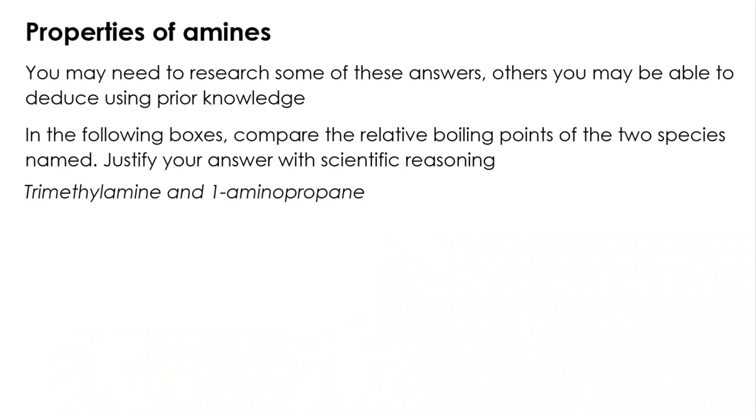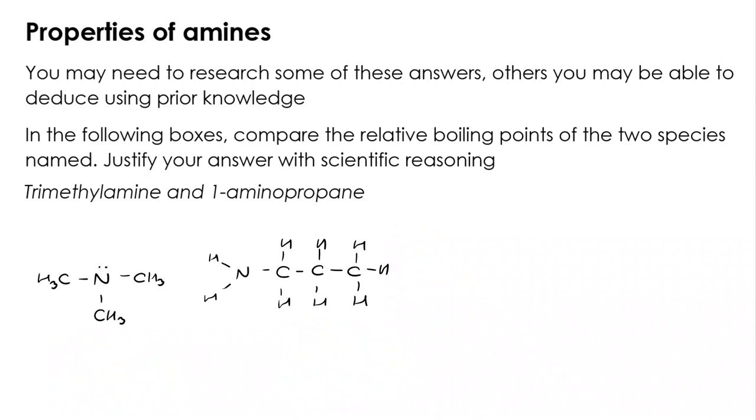Let's take a look at another one, trimethylamine and 1-aminopropane. Well, if I draw those out once again, we can see here that we have got hydrogen bonds within this one, the N-H, but no hydrogen bonding within our trimethylamine. That means that this will have the higher boiling point.